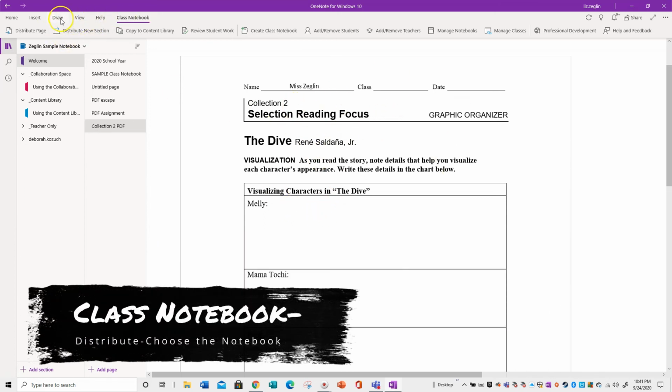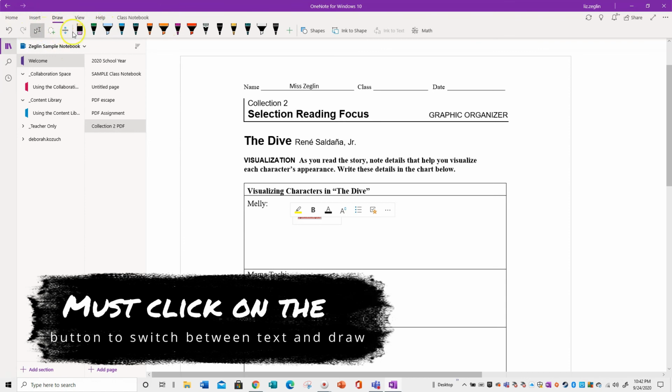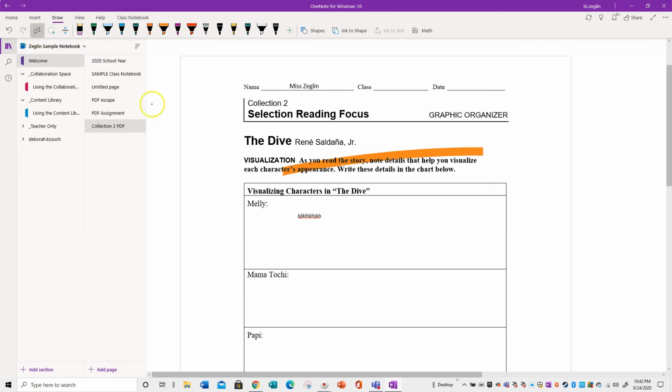And the thing is, they have to be in draw. And then when they want to go back to text, they have to click on text. So I think that's where we find issues where they are not clicking on text. They have to click on that to keep pivoting between the pen feature, the highlight feature, and the type. They have to click type. Okay, so that's it just for the quick PDF.